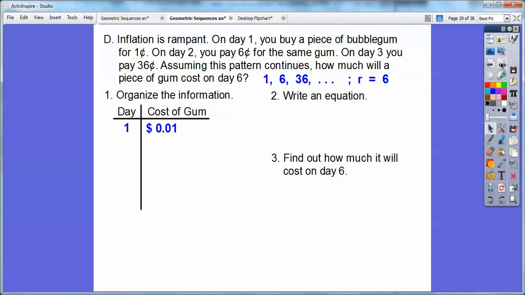Let's organize this information. Day one, it's a penny. So instead of writing one cent, because these are going to change into dollars, I changed one cent to .01 dollars right there. And then so on day two times six, it goes times six. Day three times six. Day four, don't be afraid to multiply times six. Oops, I hit it too many times. Don't give up on your multiplication skill.